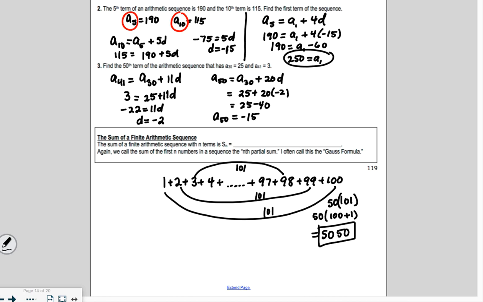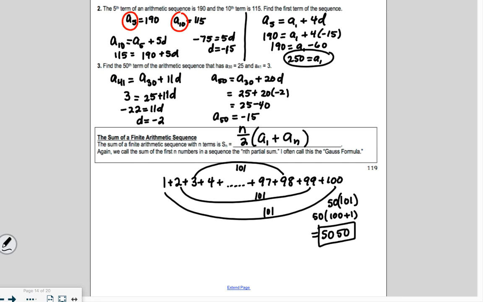Okay, so he came up with this sum of a finite sequence. So anytime I have this arithmetic sequence, meaning there's a common difference, see how this has a common difference of 1? I can use this trick because they're all evenly spaced, basically. So I can pair the first thing with the last thing and the second thing with the next to last thing. So if I want to find the sum of n items, I find the number of pairs. If I have n items, how many pairs do I have? Yeah, half of that, right? N over 2. So n over 2 is the number of pairs, and then I do my first term plus my last term.